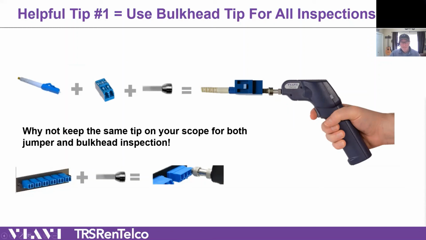It will save you time. It protects this unit also. So the fiber tip is inside the little bulkhead, so if you do drop it, it's got a little bit of protection. It also keeps the oil from your hands off of it. There's a lot of reasons to do this.